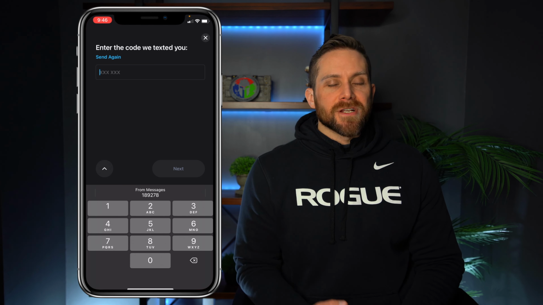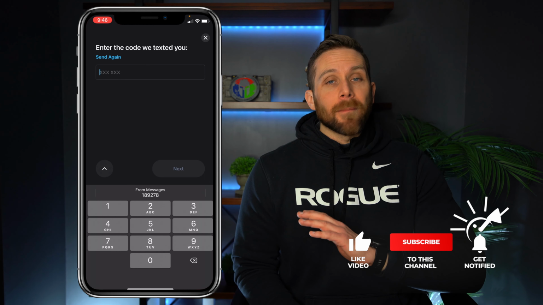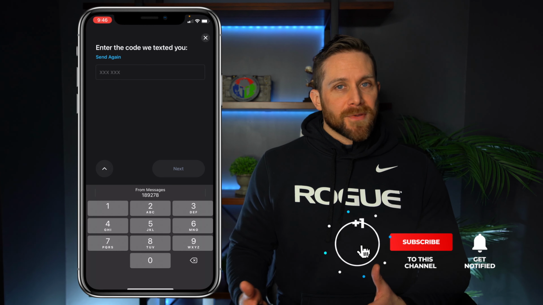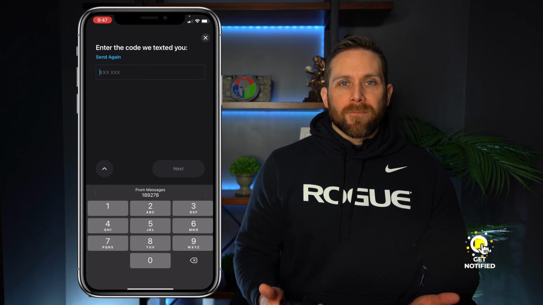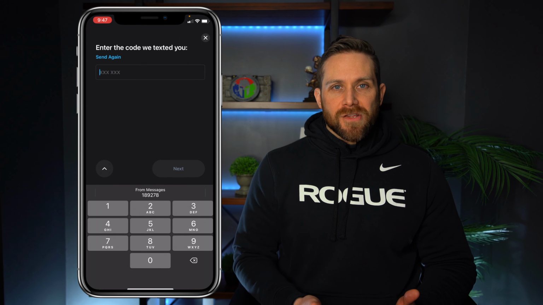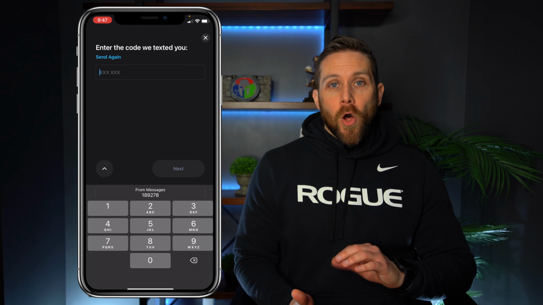Because one thing to mention is that with this public investing app, they don't have a desktop platform, so you can't log in through a computer. You can only do it through your phone right now. I think they're going to probably upgrade it at some point to where you can hop on a computer to log into your account, but for now, it's all through your phone.